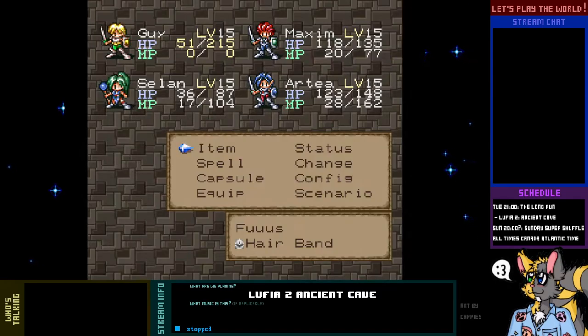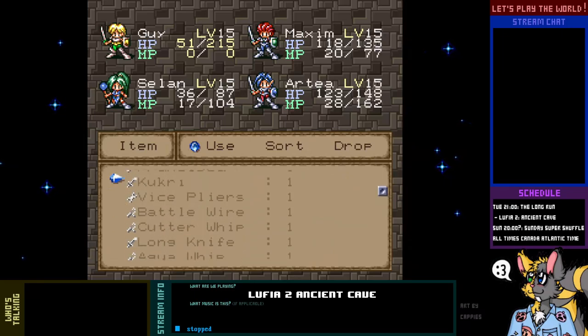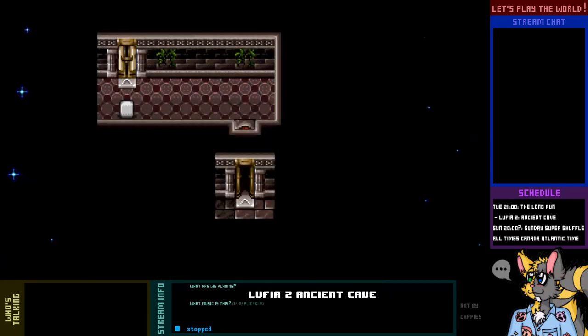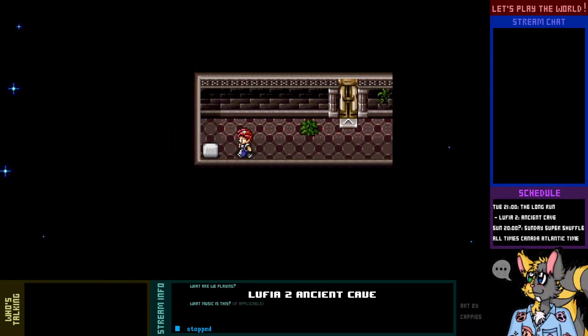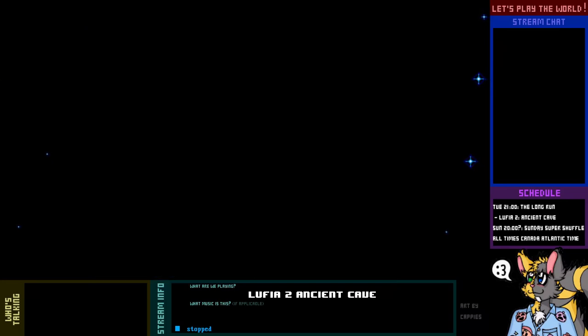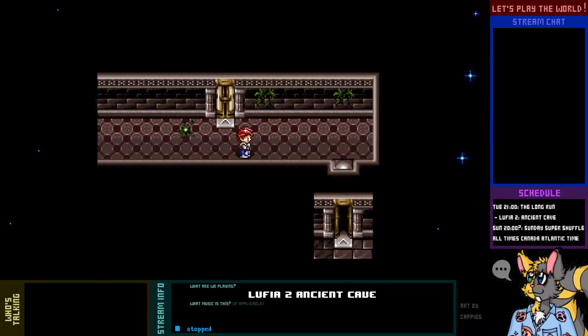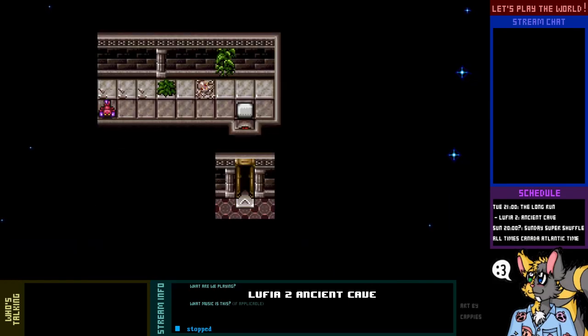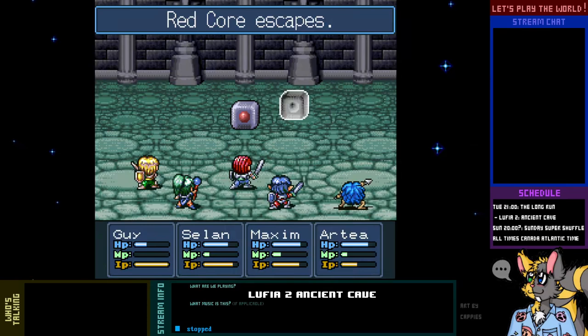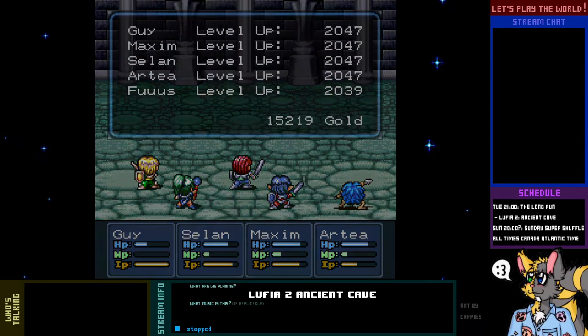Actually, how is everyone's health? I should probably heal. Unlikely that 4 out of 4 would run away. Let's make that 8 out of 8. Wow. Okay.